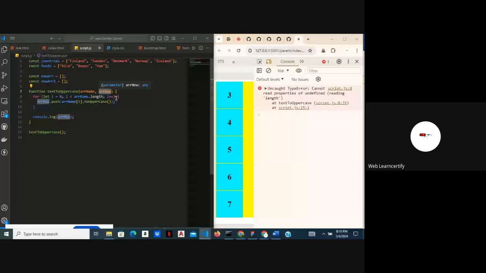So it means when we are calling it, we have to pass in those values. So if you want this function to be carried out for countries, over here, the first thing, since the first one is array name, and the array name we want to consider for now is countries, write countries first, then comma. Then after countries, we now write the new array, which is new array.